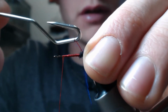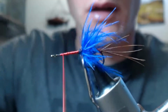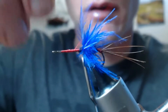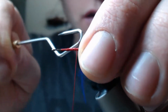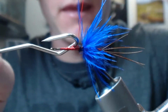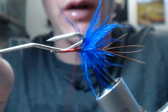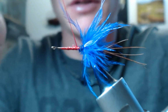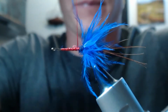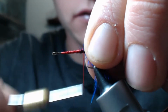Now when you get to the end of your fibers, you have a tail. You bring that tail as far forward as you can and wrap your thread back to it without capturing anything. Then you can take this and hold it up, and then you can capture your dubbing loop with your thread. You can pull that out now that it's captured. Come in and tie that all down.